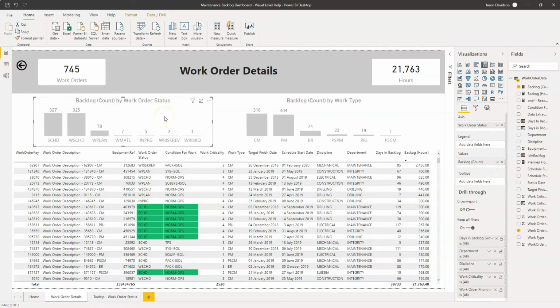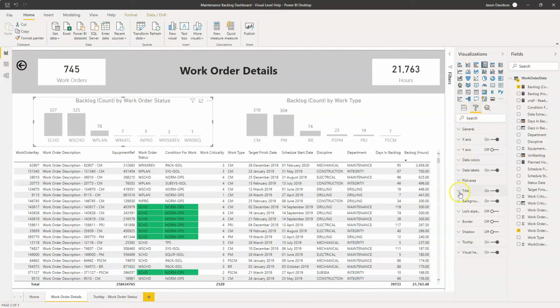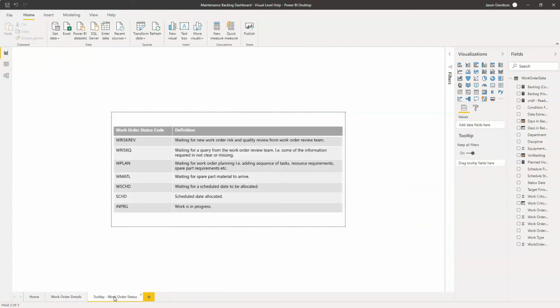So we don't want somebody to have to go and open up another system to look at that information. We want it to be there, ready for them to just absorb and consume straight away. So to do that, we're going to go back to our format option here. And we're going to go right to the very bottom. Well, before we do this, I'm just going to explain that I did create a new page here.